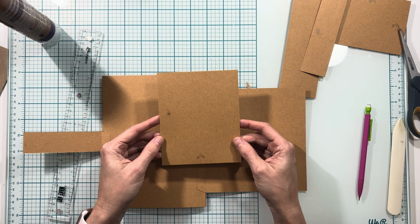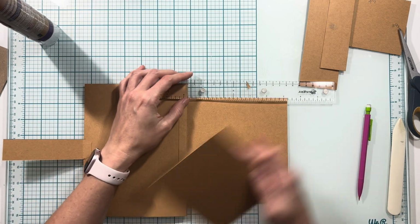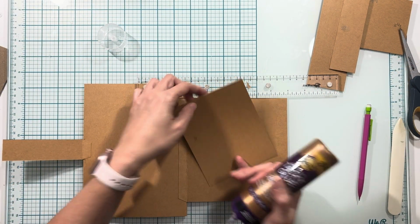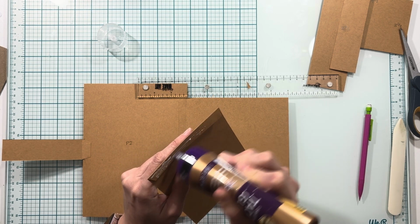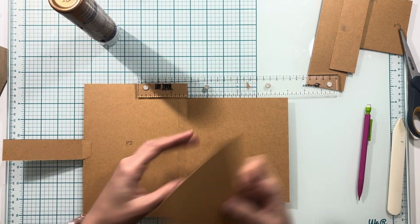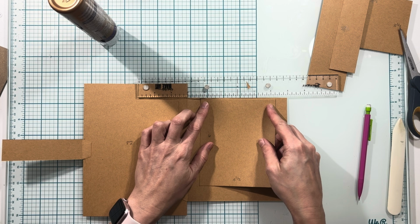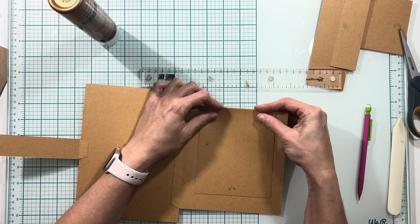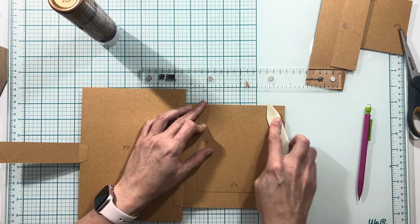With my next piece, it measures 6 by 4.5. I'm going to bring my centering ruler over here. I am going to add my adhesive onto my 1/2 inch tab, and this one I'm going to place in the center of my flap at the top. So this one is going to be at 2 1/4 inches, lining that score line up with the top edge of this flap, and then burnishing this down.